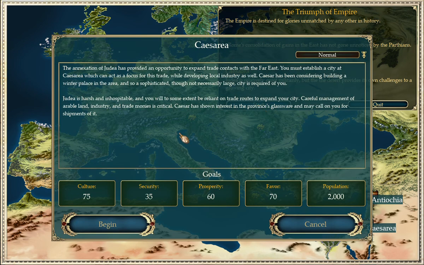Caesarea. The annexation of Judea has proven an opportunity to expand trade contacts with the Far East. You must establish a city at Caesarea, which can act as a focus for this trade, while developing local industry as well. Caesar has been considering building a winter palace in the area, so a sophisticated, though not necessarily large city, is required of you.